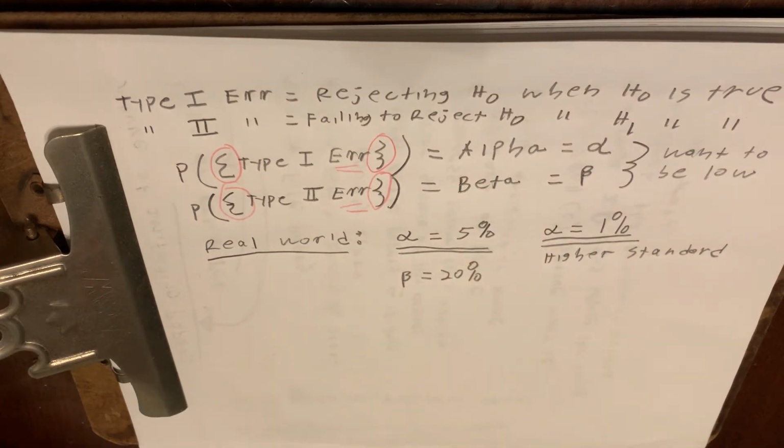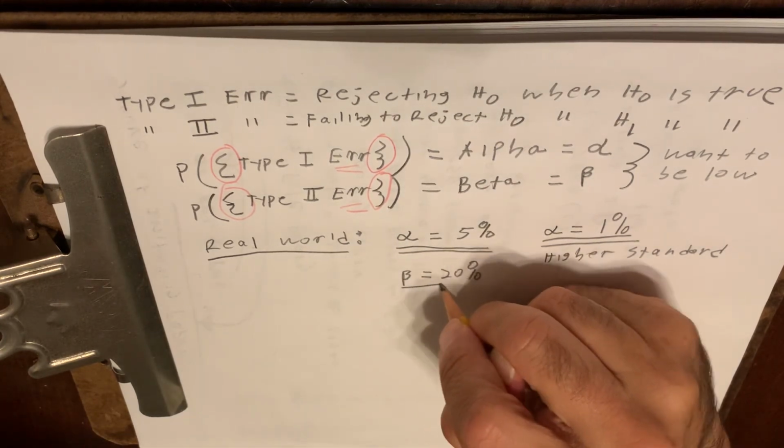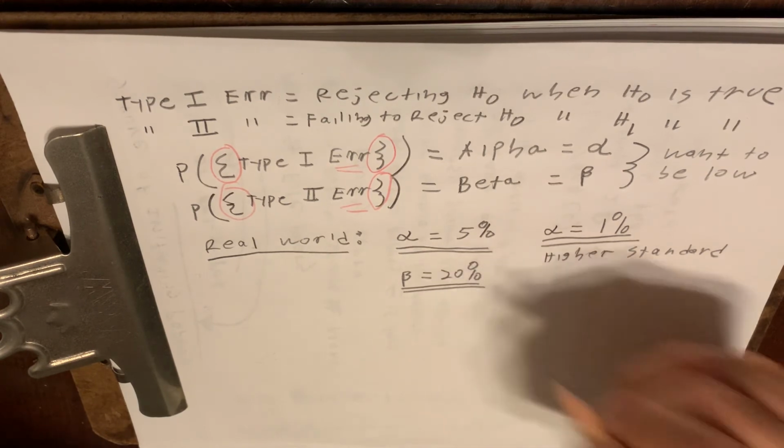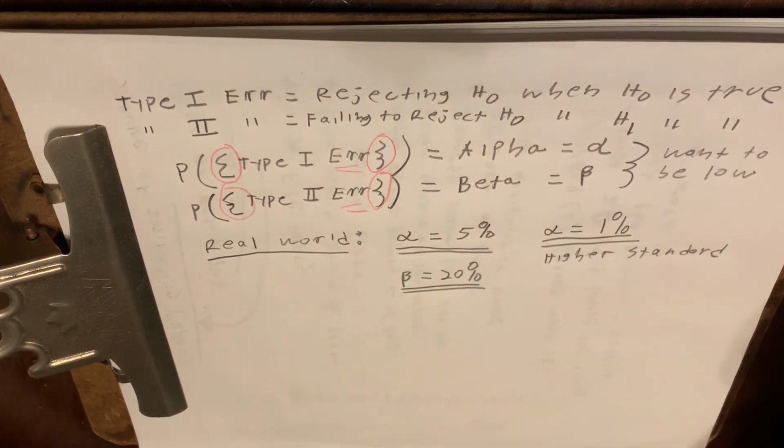Like, if you want to apply for an NIH grant, and you want to show that you have a sufficient number of study subjects so that your beta, your probability of committing the second type of error, is 20%. You can often get the grant based on having enough subjects to have a beta of 20%. Of course, 10% would be nicer, but you can usually get away with around 20%. You know, it depends on the circumstance.